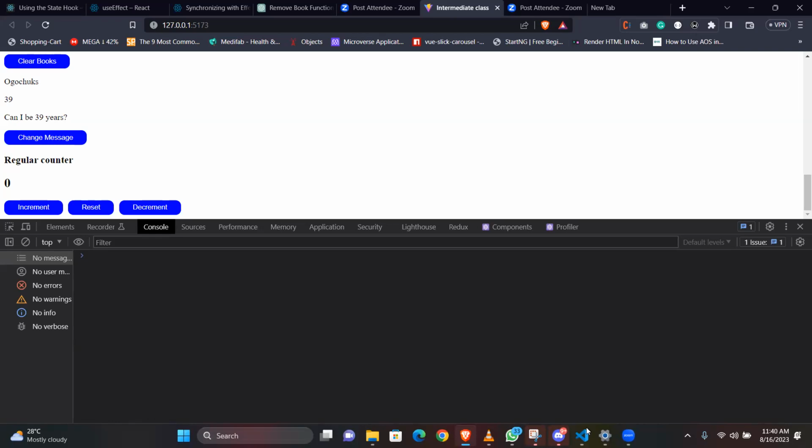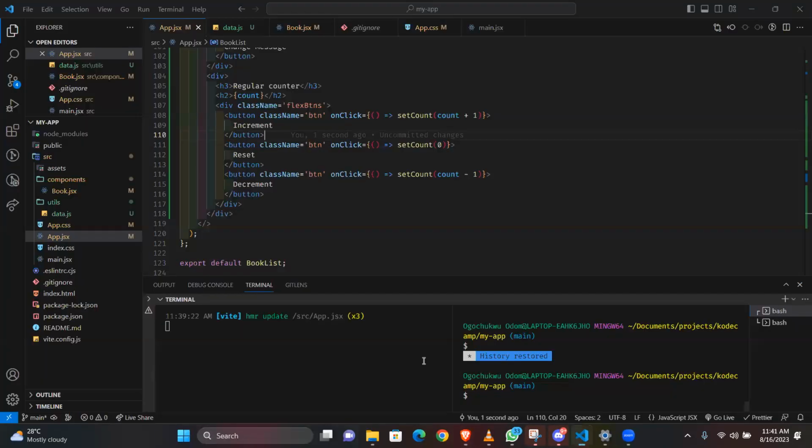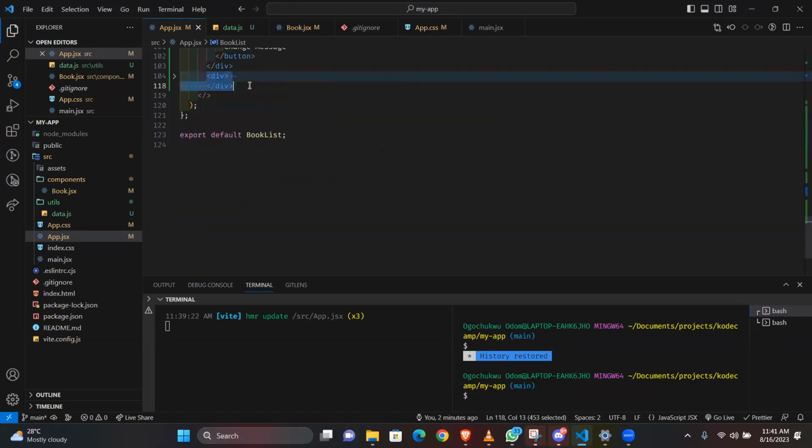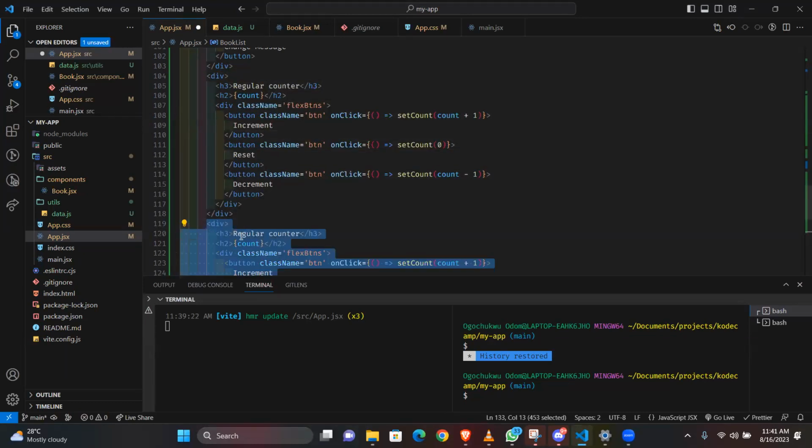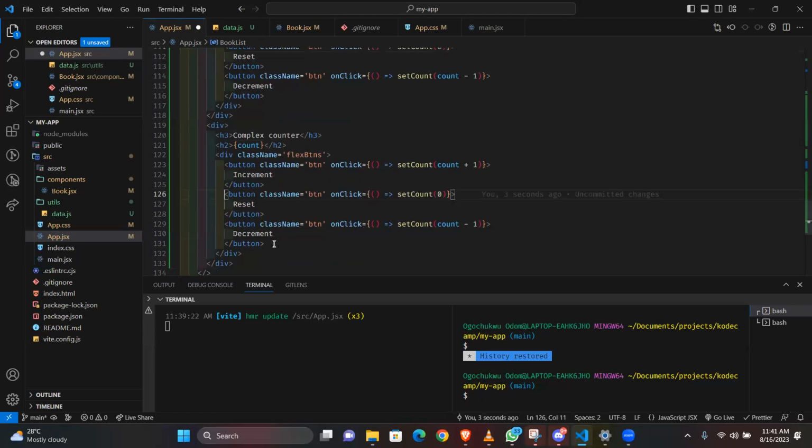So let's try a more complex counter. I'll just duplicate this and say complex counter. It still has the count. I will just need a single button.